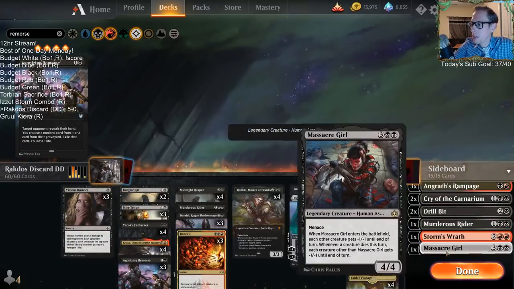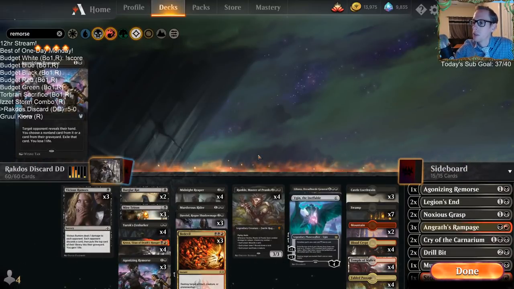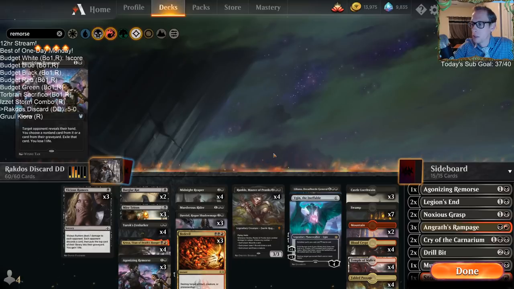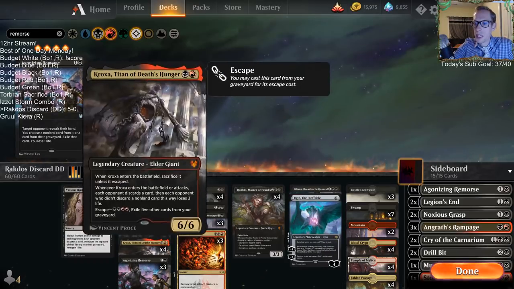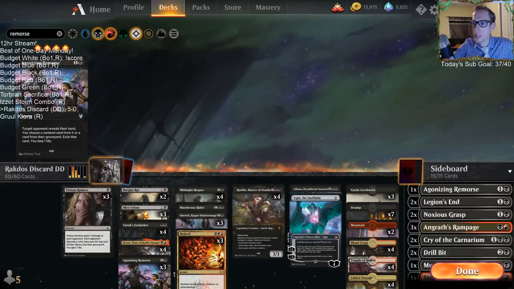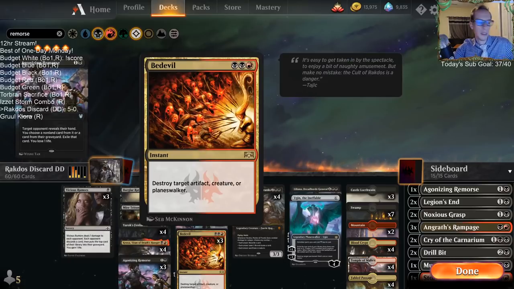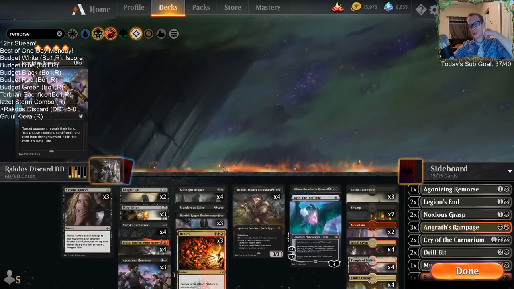Probably this second Ugin, you really don't need that. You really don't need the third Ugin. Yeah, I would get rid of that. Play another Remorse over here. You don't need a third six-mana Planeswalker in the sideboard. The reason we have Bedevil in here is because Bedevil goes to the graveyard to help Kroxa. I'm not sold that that's better than Murderous Rider, though, honestly. But yeah, you can hit Witch's Oven and Embercleave. Those are both very good targets, of course.